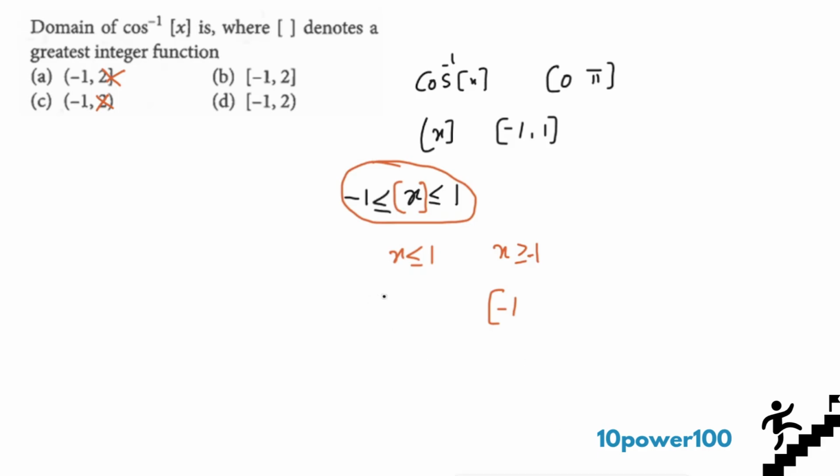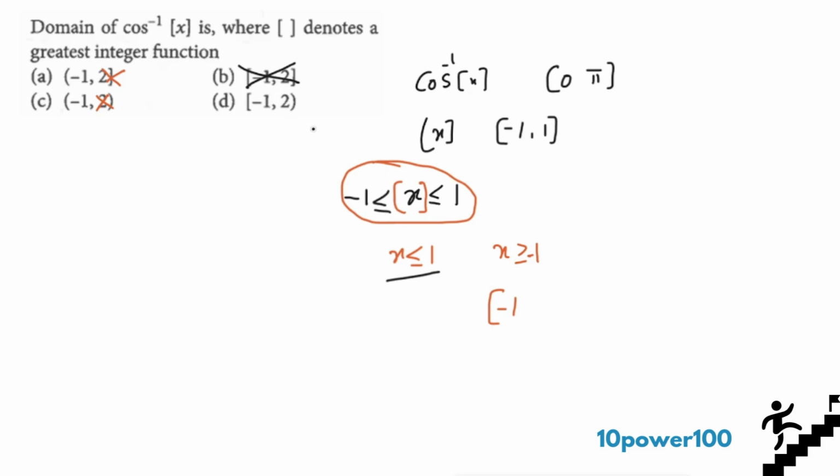And the second condition, look at this, x is less than or equal to 1. That means we cannot take anything which is more than 1, but it can be equal to 1. In that case, option B can also be neglected, right? Look at option B. What does option B say? Minus 1, square bracket, minus 1 and 2. That means 2 is also included. But it says x is in between minus 1 to plus 1. So option B also cannot be the right answer.